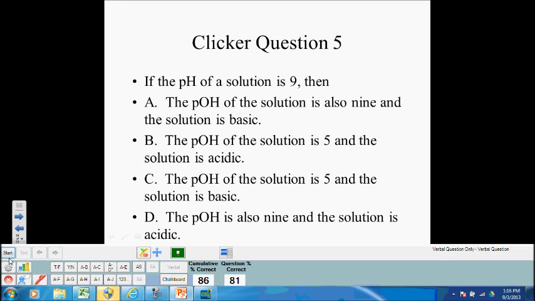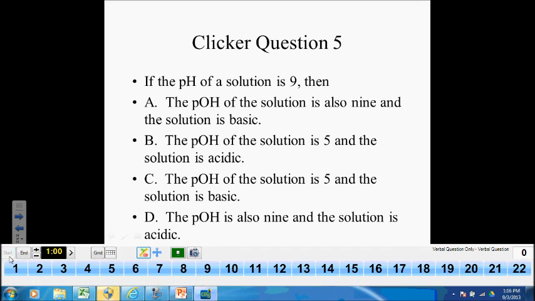All right, here's another one. Oh, this is something I need to do a little teaching on. I haven't taught you this. There's another system called pOH, which is essentially the same system, but instead of measuring H plus, it's measuring what? OH minus. Still runs from 0 to 14. If a solution has a pH of 2, what's its pOH? 12. They have to add up to be 14. So if something has a pH of 2, its pOH is 12.